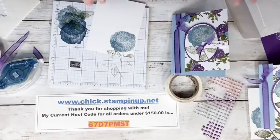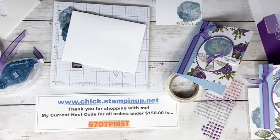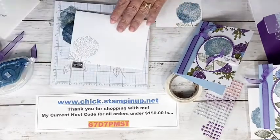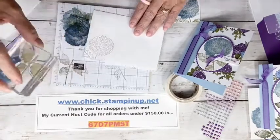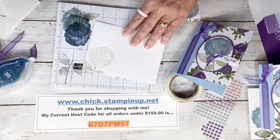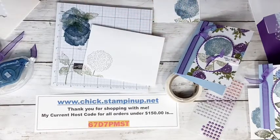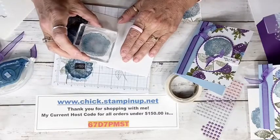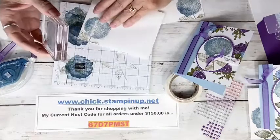There we go. And we can do that same thing on the envelope while we're here. Let me get the flower. And let's get some of the leaves. Oh my goodness, there we go. Sometimes lining it up, I want my head right over it. Do you do that sometimes? But then all you'd see is my hair. So no right or wrong with this. It just kind of, whoopsie, covers that up.